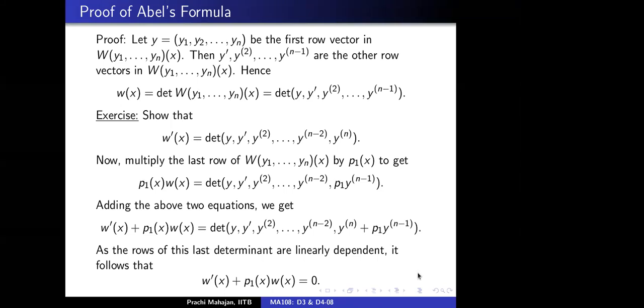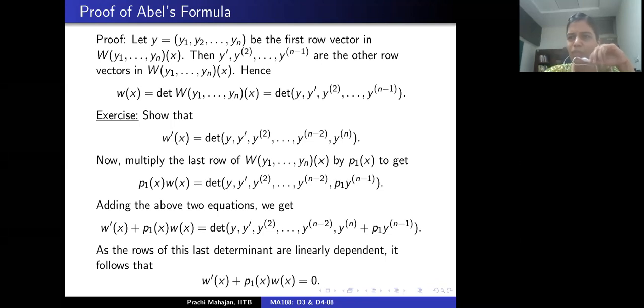Meaning there's not much here, right? All you have to do is, what happens if you multiply one row of a matrix by some number, let's say some P2? Well, not a number, but a function P2. Then the determinant is multiplied by P2. All those sorts of things. The determinant behaves like a linear function on rows of the matrix.